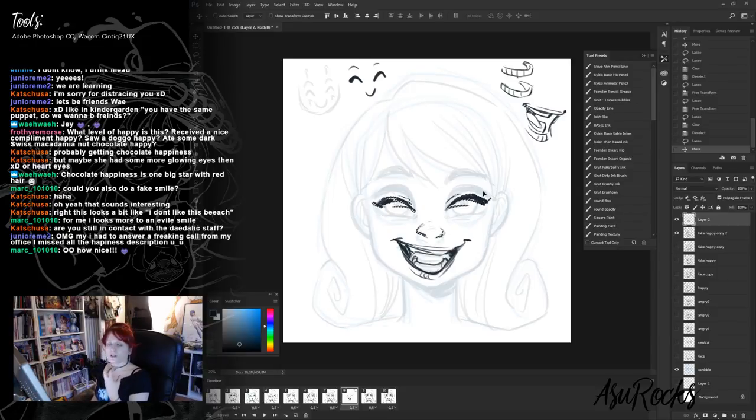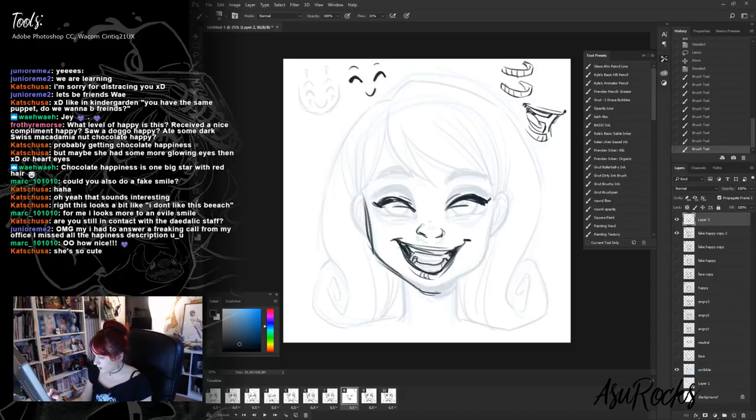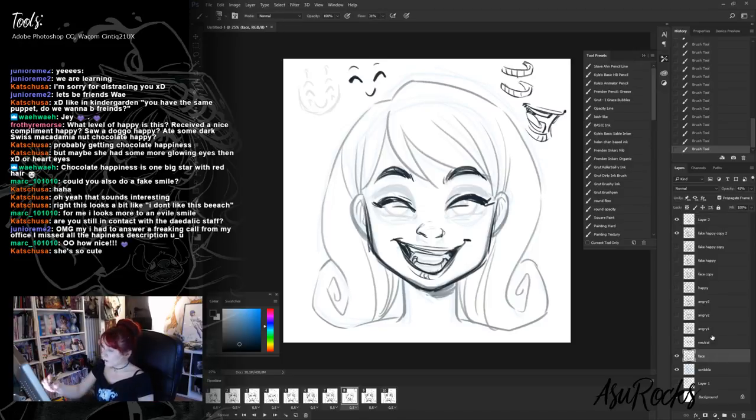Because she's opening her mouth, she has to lift the top part of the face a little bit, and of course probably her jaw would also be a little bit more open. For the rest, we can take the rest of our face, which we already have. So useful.